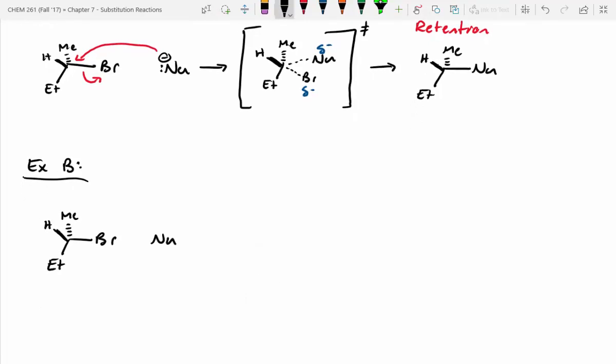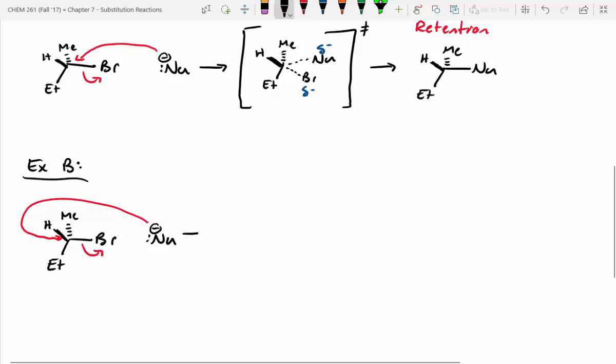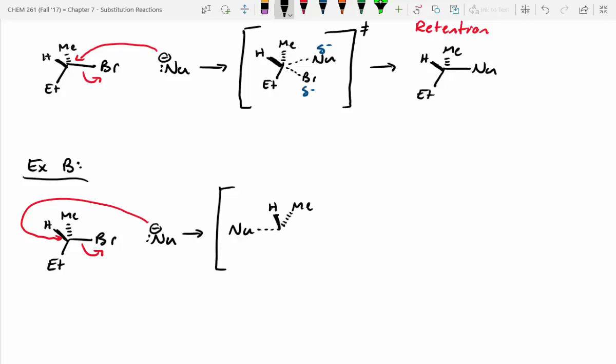And our nucleophile in this case is going to reach around all the way to the backside, hit the backside of that carbon, and then eject off our bromine. And just like before, I want to see this transition state. So for this one, our nucleophile is on the backside. That hydrogen's still a wedge. This methyl group's still a dash. Our ethyl group's sticking straight down now. And our bromine's coming off over here.